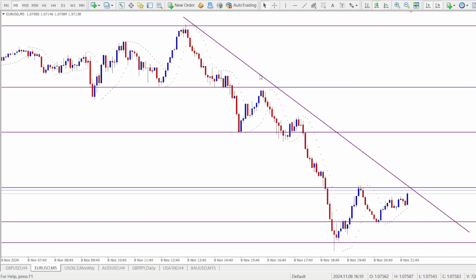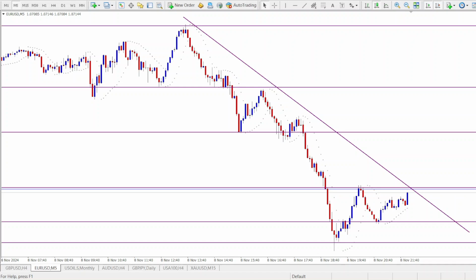All right. So the next thing to do is make sure you always practice. It's very important, especially if you are new to Parabolic SAR. Try it out on a demo account before using real capital. You're going to get a feel for how it performs under different market conditions without risking any money. Okay, so now to sum it up, Parabolic SAR on the 5-minute chart can be an excellent tool for scalping.